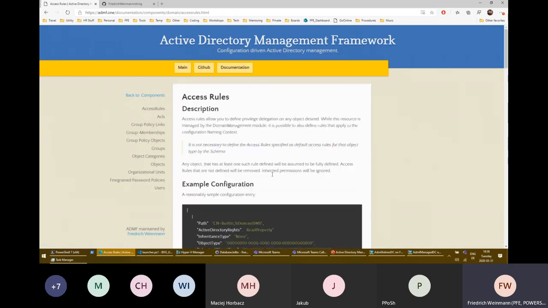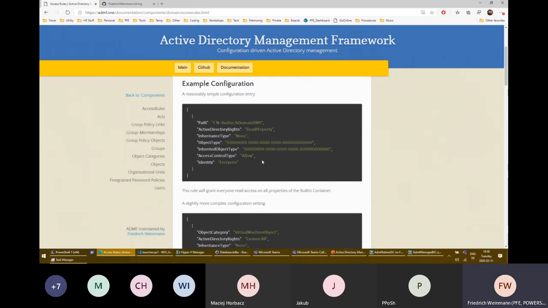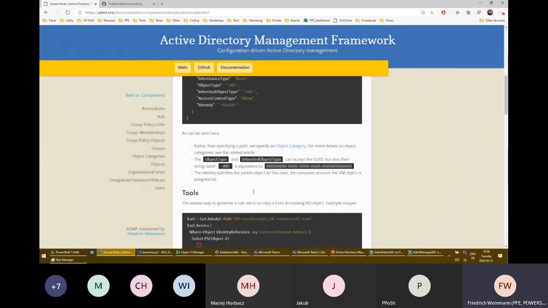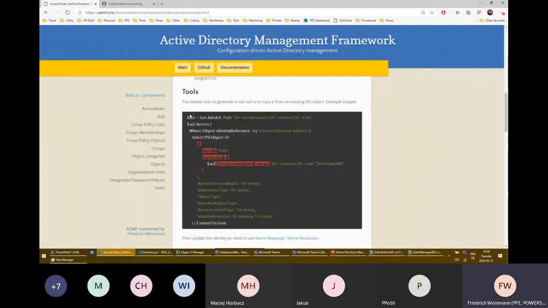But what we strive for, which most of the components already have, is a short description of what the component is all about, how the configuration could look, and a PowerShell script that allows you to basically record what's currently already deployed in an Active Directory and take that as an example, as a template to build your own configuration from.